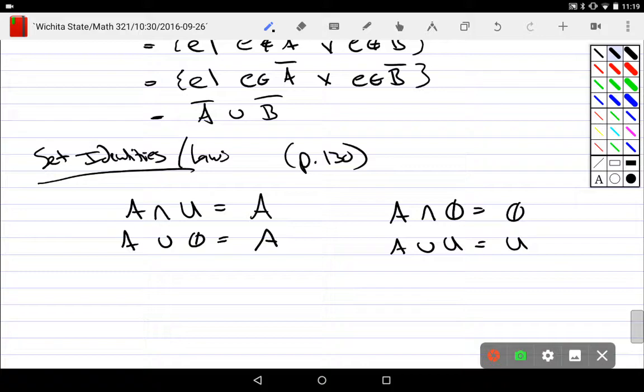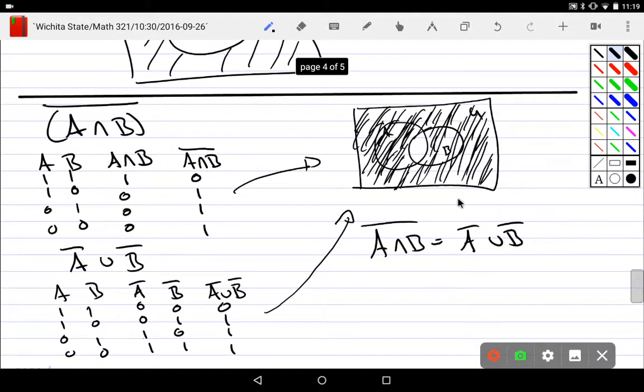You have double complement, associative, distributive. All of these laws have their corresponding pair that goes along with it because it's built on set builder notation. So we need to know all of those laws. So if you ever want to show sets are equal, you can use the identity laws like this. You just go right through them because you use them. This is equal to this, is equal to this, is equal to this. You could do it by set builder notation, use the logic. Or you could do a membership table. Same regions, they have to be equal. The nice thing about membership tables is not only can you show equality, you get pictures. And you just have to learn color by number.